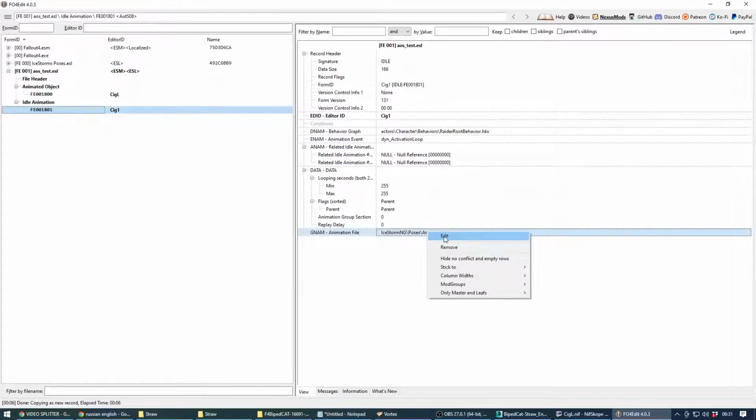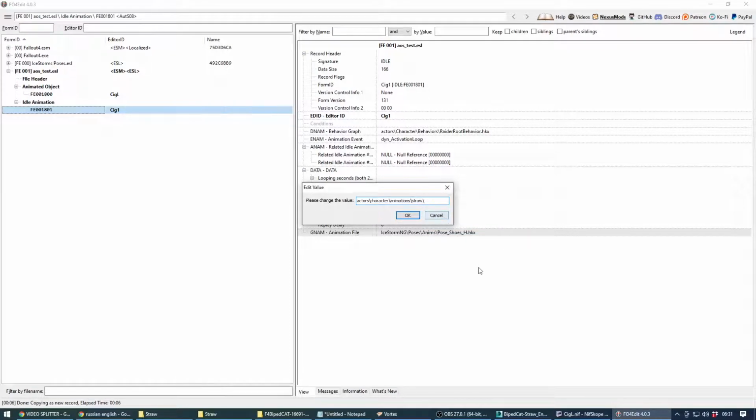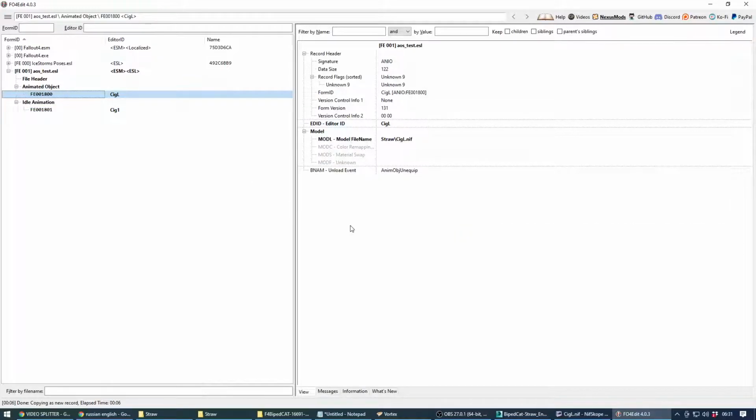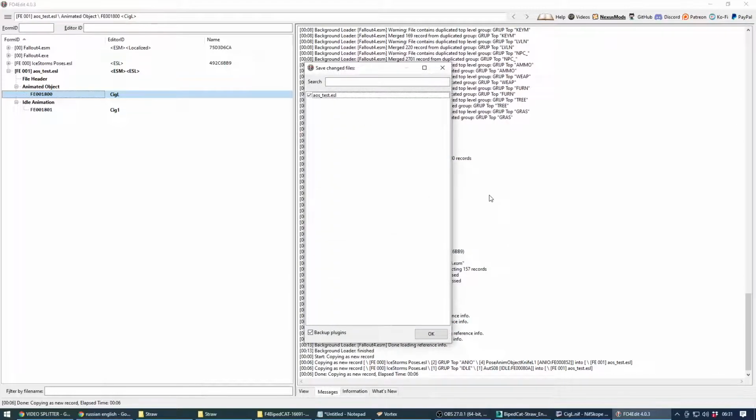Since it's a bit long, I'm gonna copy paste it from my text file on the second screen. And we named it, remember, sigtest.hkx. Right, okay, this is basically it. If I didn't forget anything. Nope.